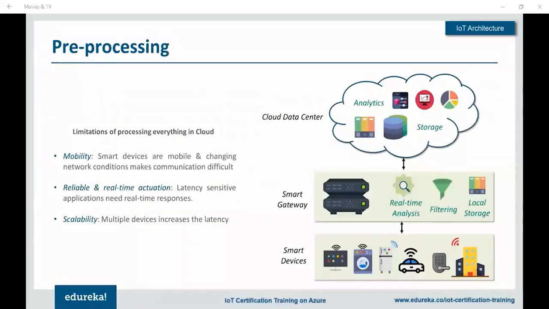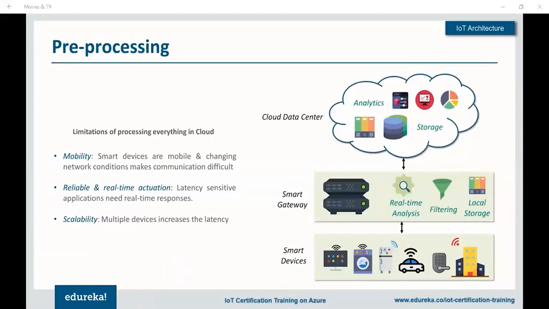Now, the next layer that we have is the pre-processing layer. But before I really talk about the pre-processing layer, let's try to understand the limitations of trying to process everything on the cloud system, which is part of our ecosystem. One of the biggest challenges for me is mobility. Let's say my sensors are on devices which are in constant motion. Then it becomes a really high challenge for me to pass this information continuously to my cloud environment. Again, this could be through the challenge of the transport layer. This could also be due to the challenge of power consumption associated with it.